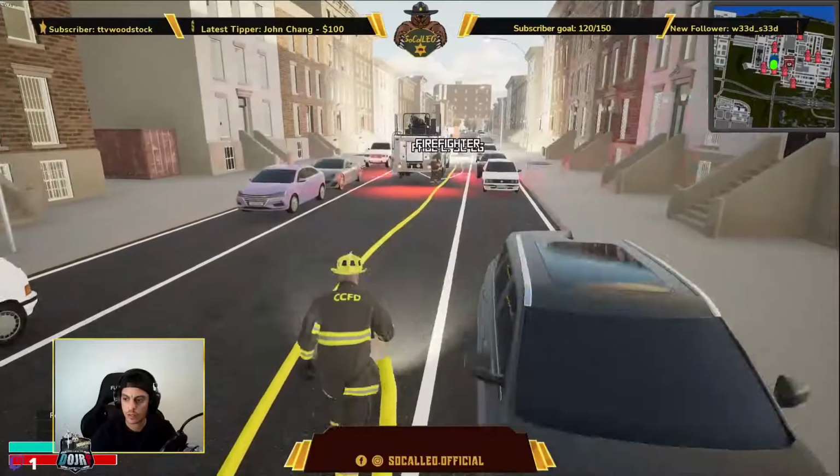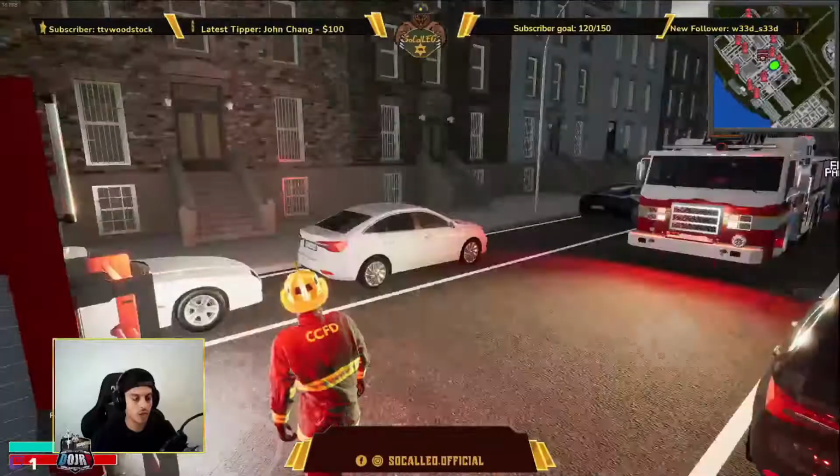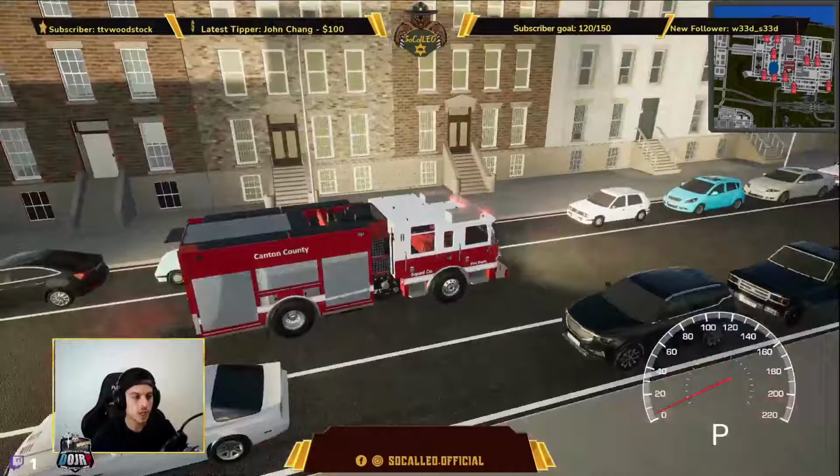NPR, yes, you can run out of air. And yes, I was using a flashlight, but for some reason it was not very bright. But realistically, would it be bright in all that smoke? No. So I guess it was pretty realistic. Swerving all over the place, baby. Yeah, you are.